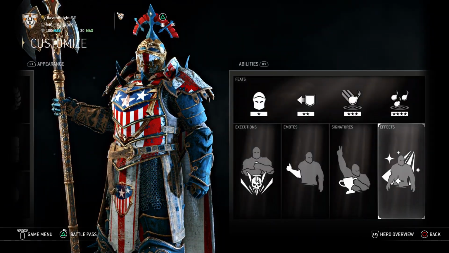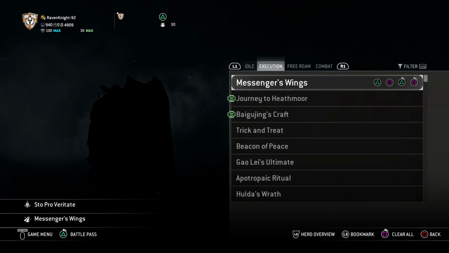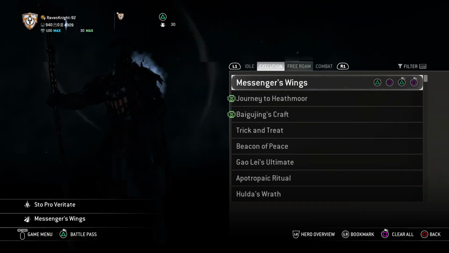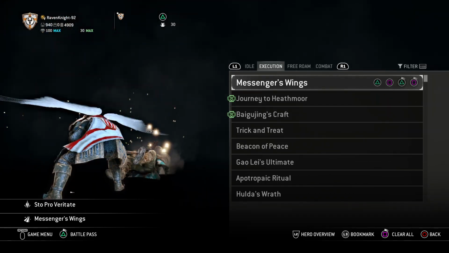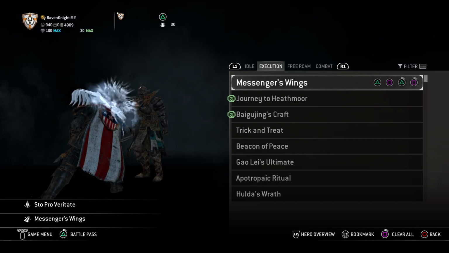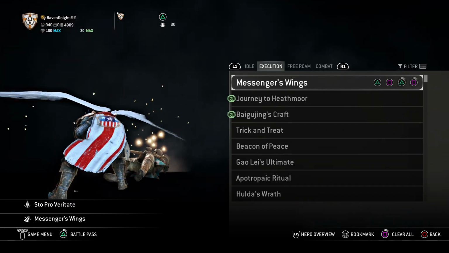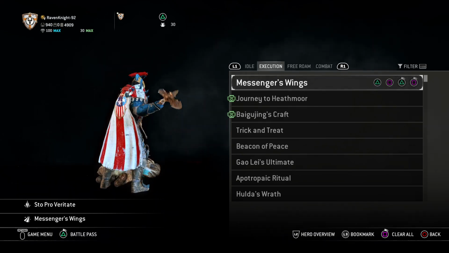Now, for effects, this is going to be a little contentious, but follow me on this. I didn't use anything for idle, but for most of the executions and the free roams and combat emotes, I used Messenger's Wings. And I use that because of the kind of eagle wing feel here. I like the eagle wing motif, which I think works very well. But to be perfectly honest, you don't need to use any effects for anything. You could just go with what you have and it would work just fine.